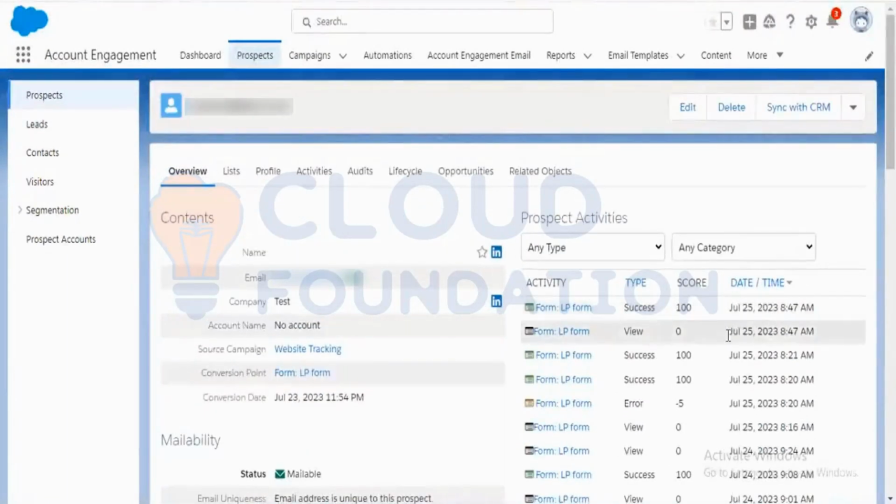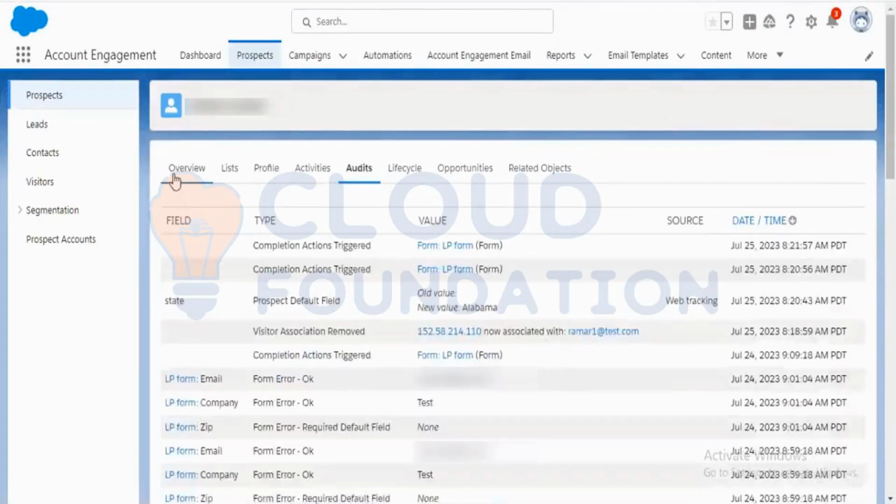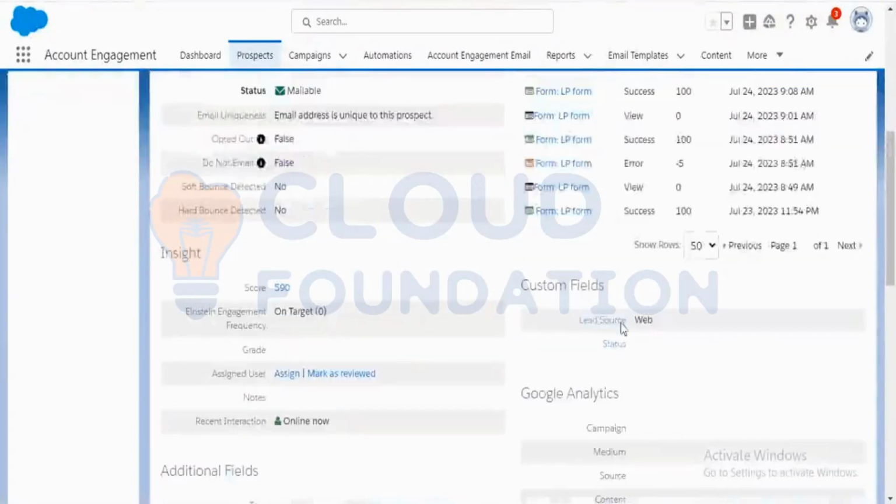It will take some time. If you want, you can go to the Edit tab, so we can see one by one what our view list is. Yeah, a quick overview of them would be great. Now the lead source is web.